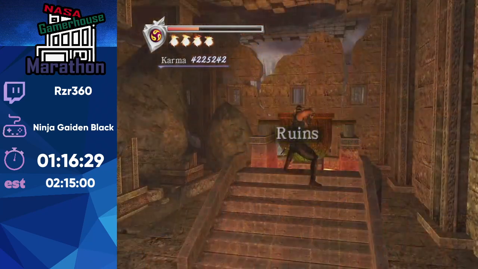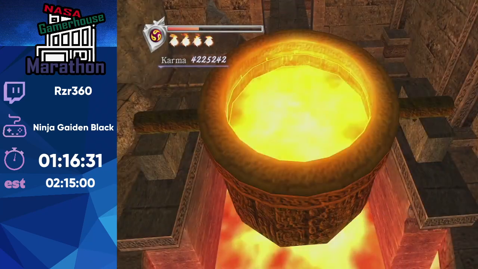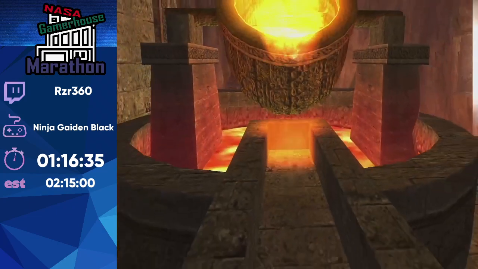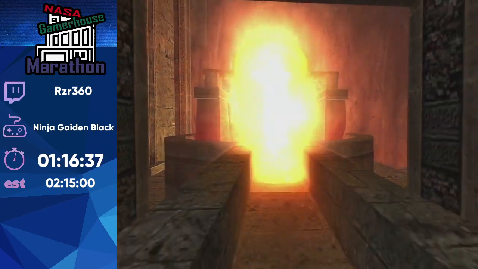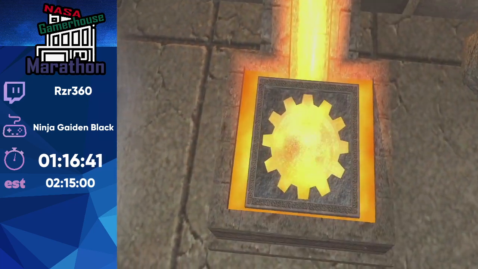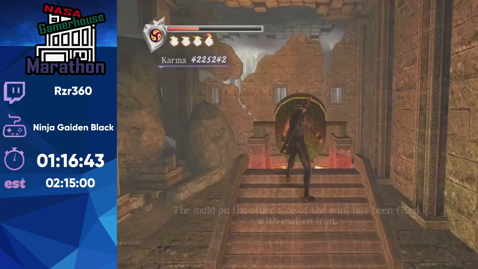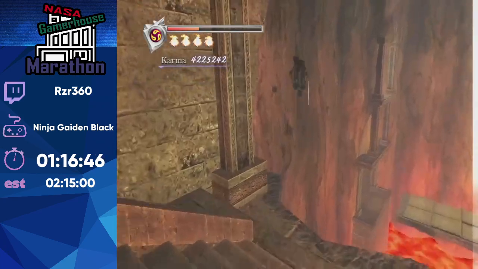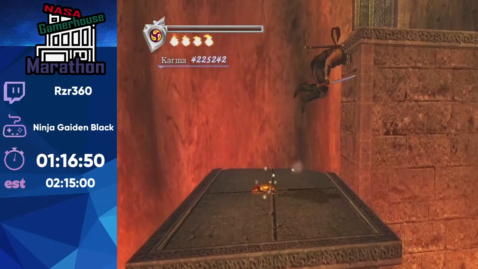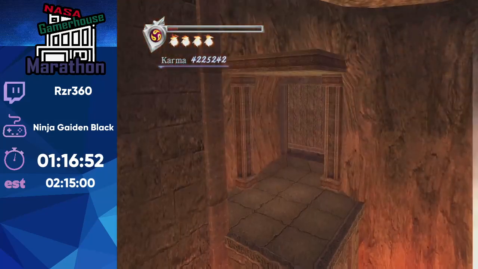Normally what you want to do is actually go on across the seesaw, which leads you up to a cave entrance up the other way and then all the way around. We don't have to do that. We can just wall run, use shurikens, helm splitter up to the top. And Ryu again wanting to go into the lava.